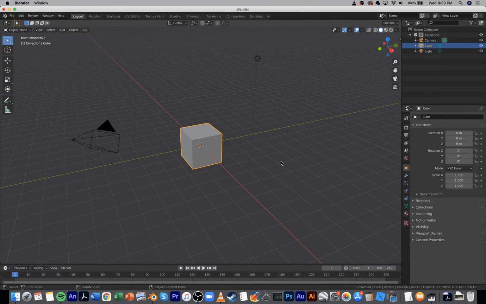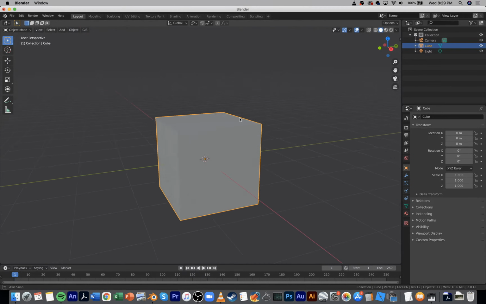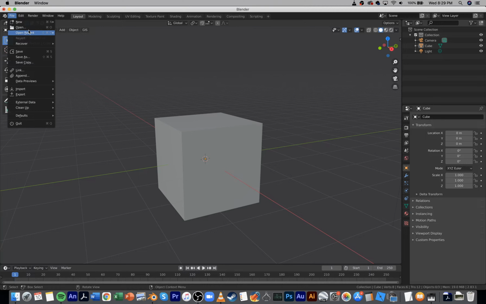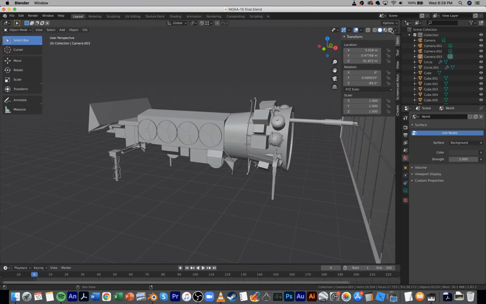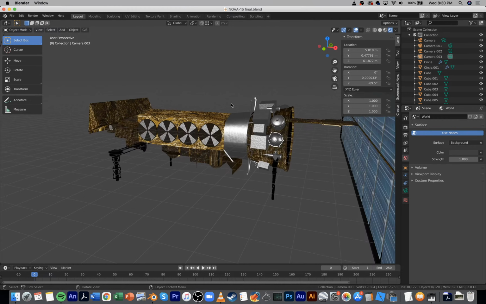Hello everyone, today I will show you how to change the color of your background in Blender, and I will also show you how to change this color without affecting the meshes or the models that you have in your project. So I will use a weather satellite as an example here, and what I want to do with this weather satellite or with this world is that I want to add a black background.